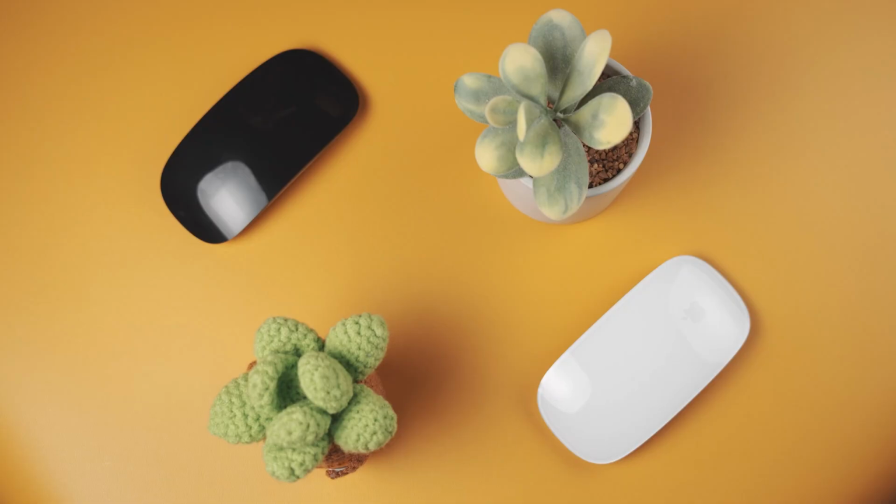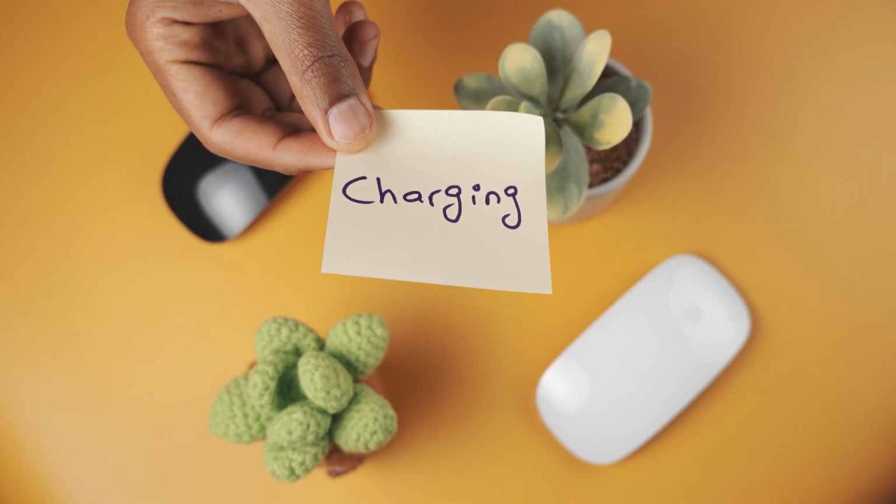I think it will be interesting if someone did a study to see if people using the Magic Mouse are more likely to develop carpal tunnel syndrome. I mean, that will be interesting. Someone should do it. Moving on to charging and connectivity.